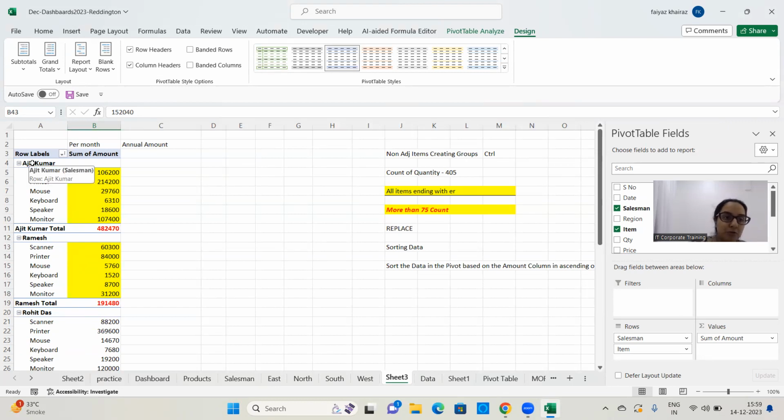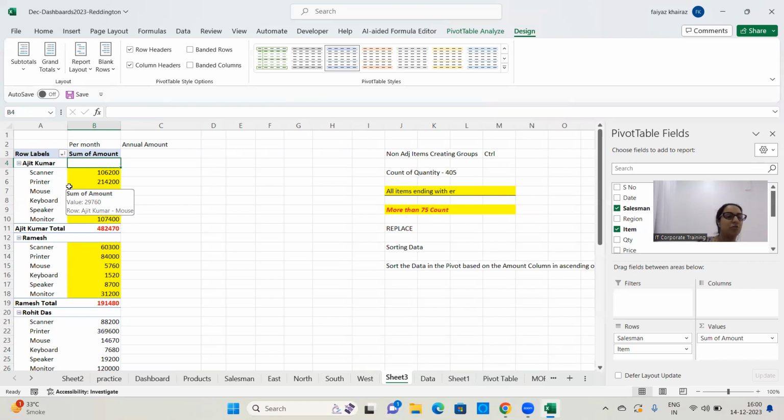But now you will be able to realize that the value next to this is an empty cell. And therefore, in order to take care of this empty space and in order to give you a concise report, by default, pivot table always shows subtotals at the top of the group.